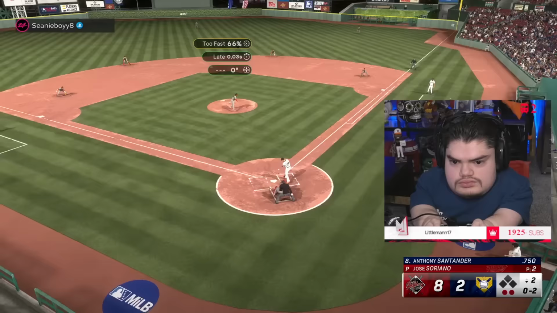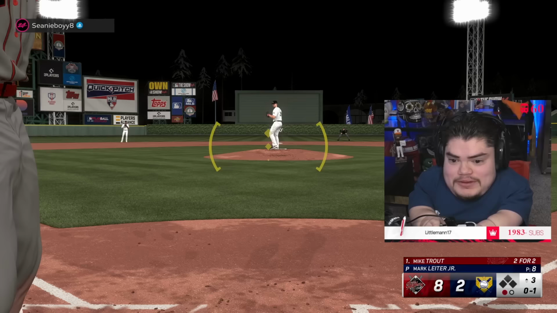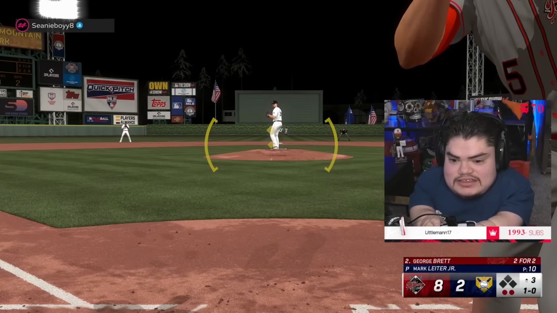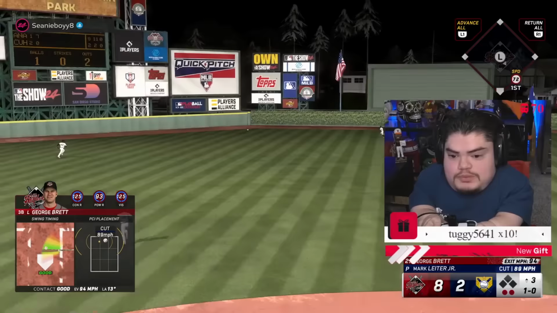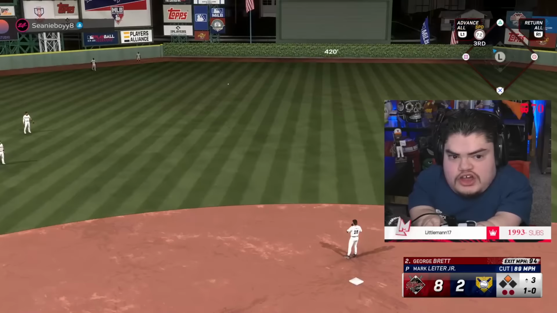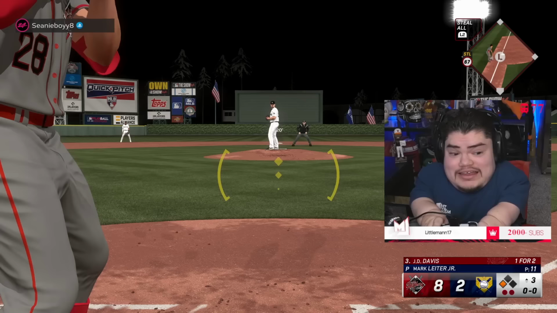Okay. All right. 1, 2, 3, shutdown inning. Things you love to see. No. Why does the sinker seem fast? Hello? George Brett. He's gonna hit a cycle in a BR game. Watch me run to third! Speed! Oh, JD, get out. Did I just lose? I lost.